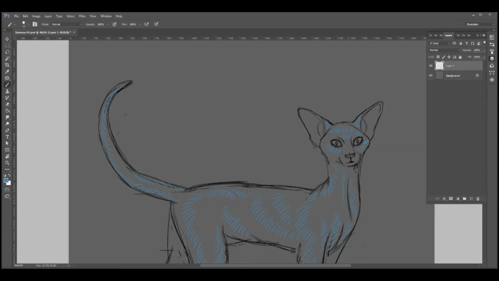As the Siamese are short-haired, for instance, we will not need to define their fur much. We'll just pick the essential directions of how it's distributed all over its body. As their hair is thick, it usually sticks to their body shape. The main part of the work was already done during the previous video process.